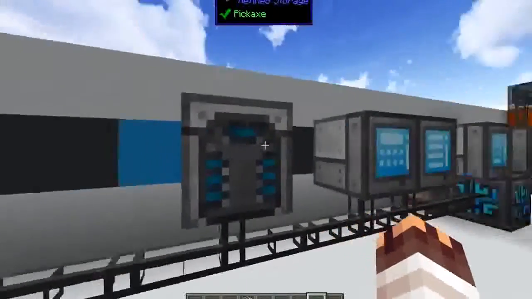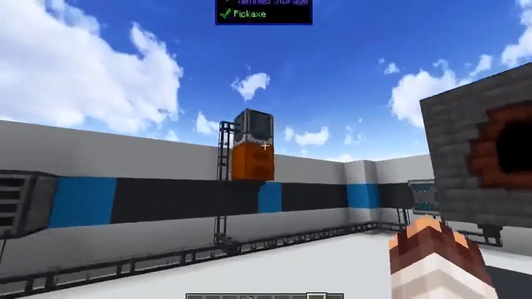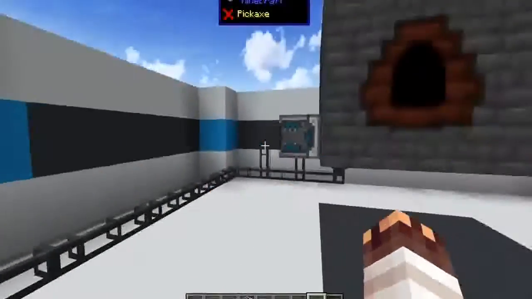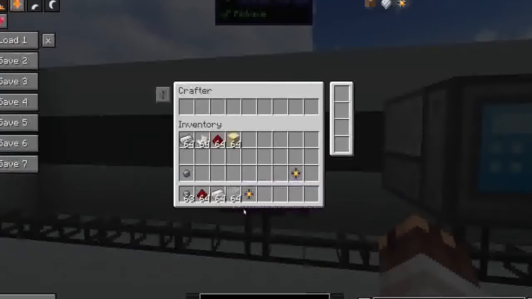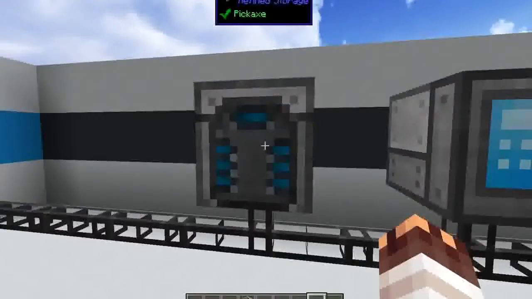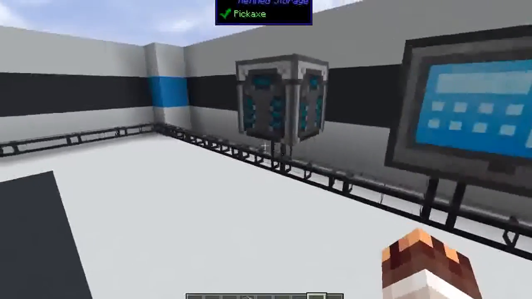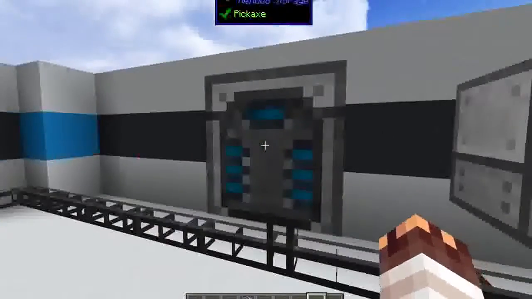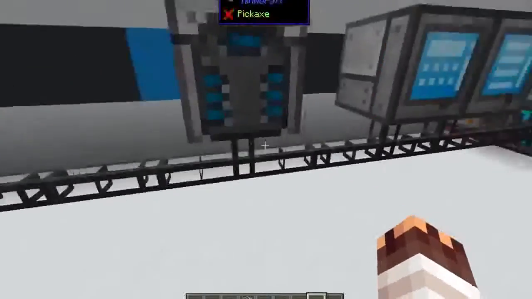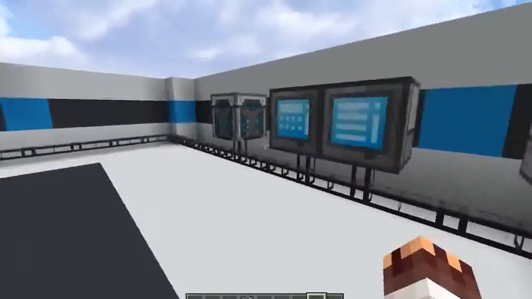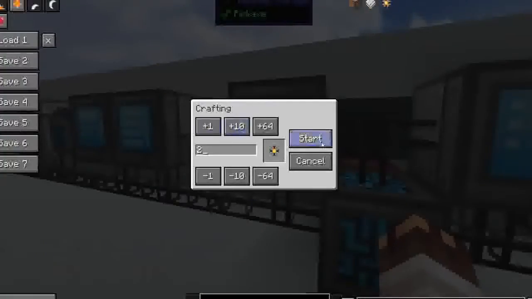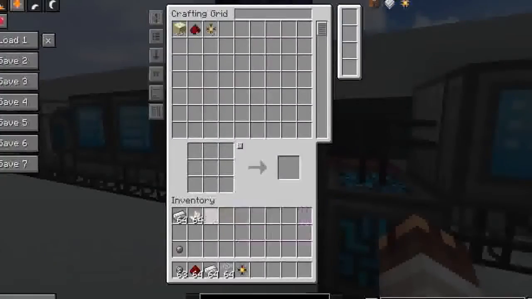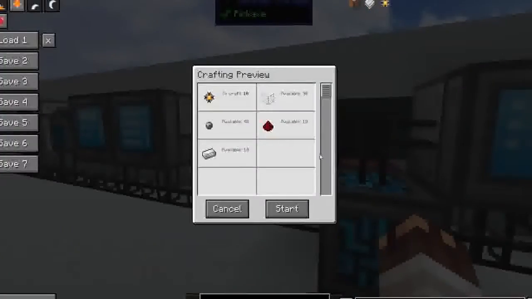So for normal recipes, unlike for processing, as you may have noticed, I have those crafters pointing towards very specific blocks. But for normal crafting, I find that as long as Crafter is just connected to your system, everything should be working just fine. So craft a Crafter, place it on a cable or just adjacent to a controller or something, and place this pattern inside. And now I can craft it, except obviously I don't have any materials. So let's put some materials in, and as long as you have materials, you will be able to craft it.